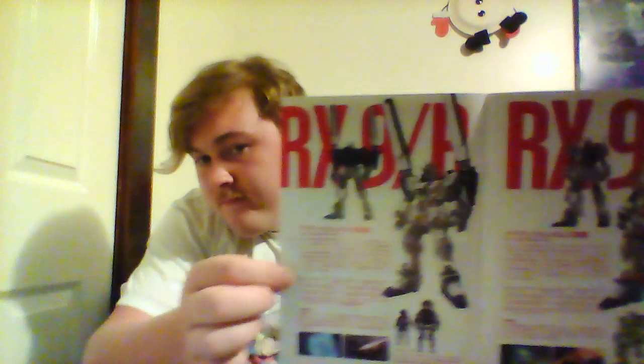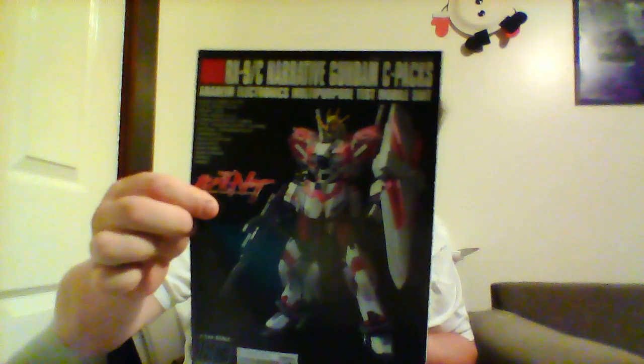But it comes with the Gundam NT Mechanical Report Mobile Suit book. It tells you all about it. Look at that artwork, it's pretty nice. Even still, look at this. Then it comes with a book to build. You know, basic, lots of instructions, but I mean it's step by step, so you can't really go wrong.